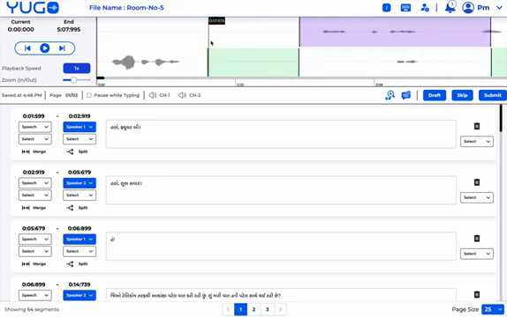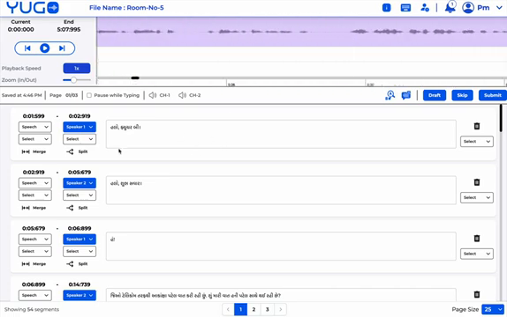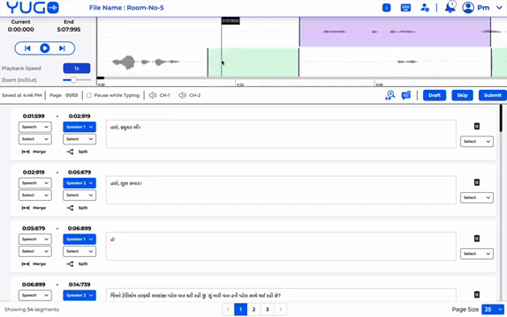After login and after opening the file, this is the segmentation area, and this is the wave area. First of all, we have to check each and every segment before moving or typing anything. So let's correct some segments first.